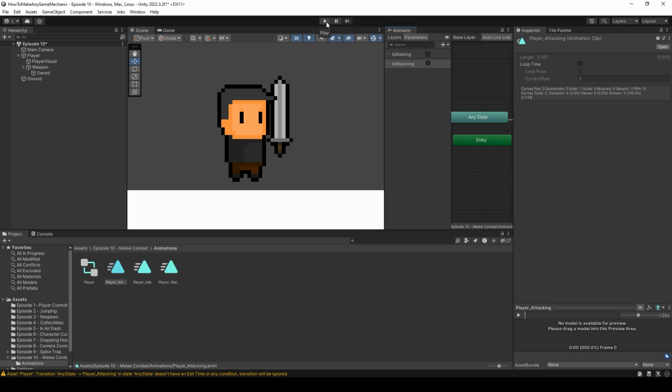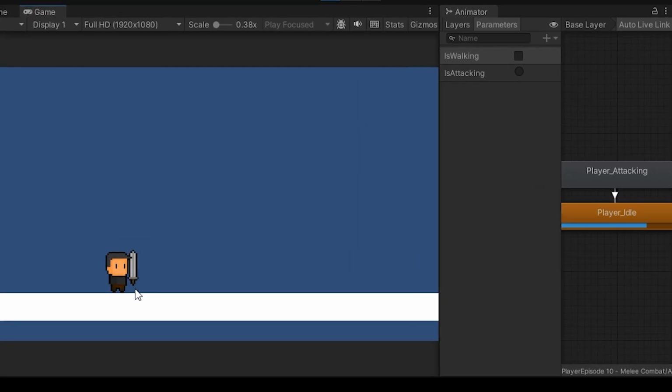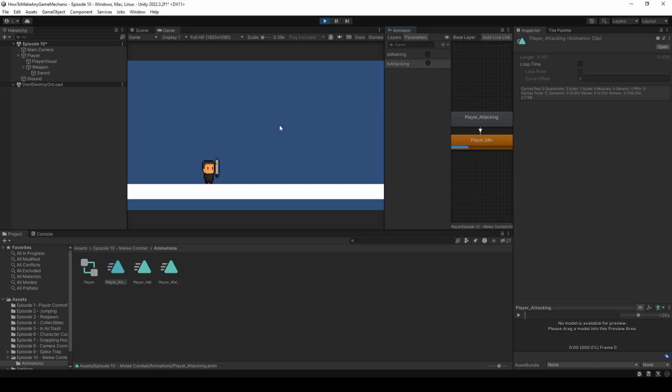So I'm going to hit play, and you can see he is playing his idle animation. Let's hit the walking checkbox. And he is now walking pretty quickly, and then we can click the isAttacking trigger, and he attacks even after walking, and then we can uncheck walking, and then just click attack, and he attacks as you would expect. So everything is working as we want it to, and we can uncheck play.